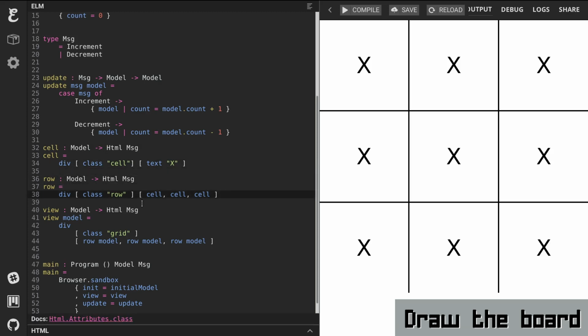Ultimately, what do we need to happen? On click, we need to do something like click cell, and we've got to know which one. Click cell. So we've got to number these, right?